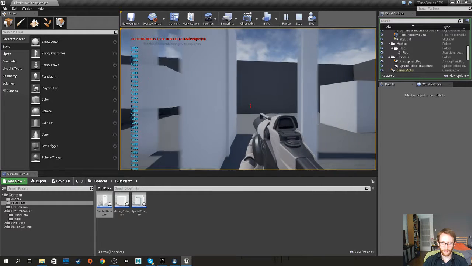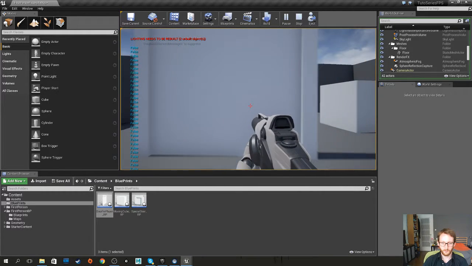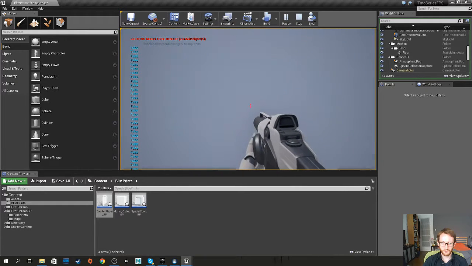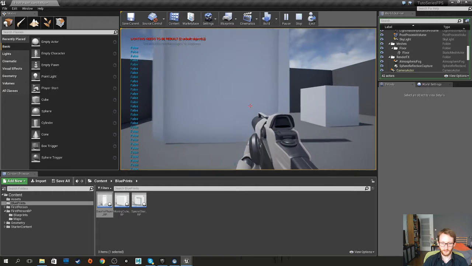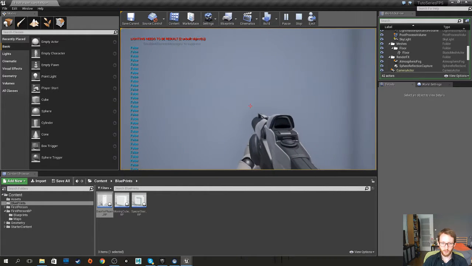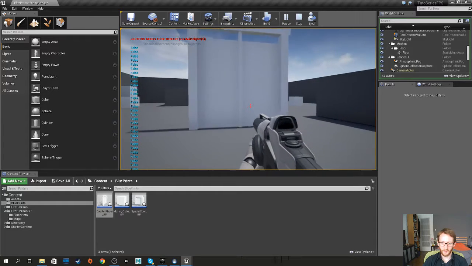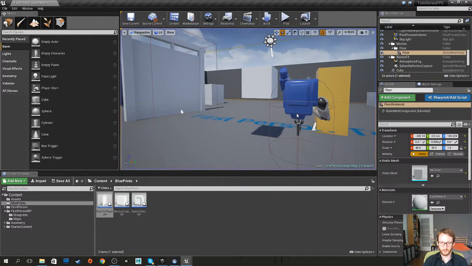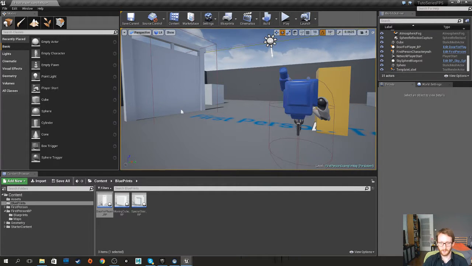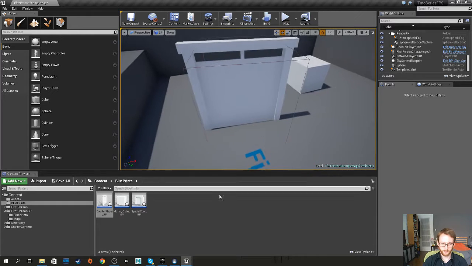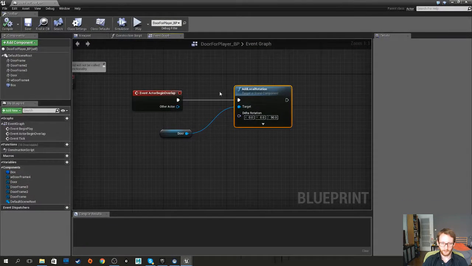So now, see when I collide with it, each time I collide with it, that's gonna change the position. Now the problem, as you can see, is when I go out, nothing happens, so my door is not really working properly, right? I'm gonna just delete this one, we don't need it anymore. Going back to this, so it's good.